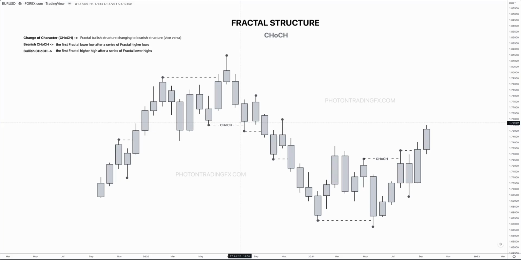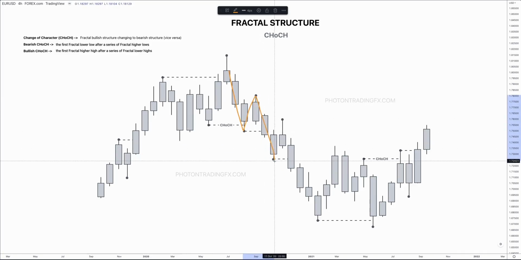And then in the future, that's when you'll learn when to pay attention to it and when not to, all right? But for now, you need to know how to identify it first. That's basically what we're trying to do with these lessons, okay? So we get that bearish change of character. Next candle fails to break the previous candle's low, so we get that pullback. All of these candles break the previous candle's low. This candle fails to do so, so we get the pullback, right? And then all of these candles break the previous candle's low, so we continue to get that down movement. Then we get the pullback, right?